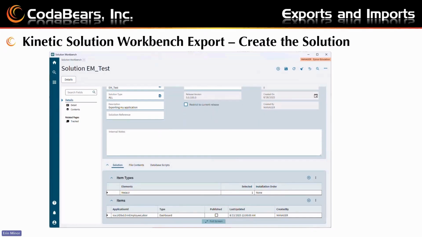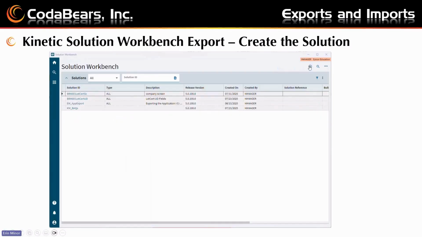You can add more here. So I could add the dashboard itself into this. If there was a menu item attached to it, I could add the menu item. I can add in a whole bunch of stuff. So if you have a whole project with a bunch of different elements, it doesn't have to just be Application Studio elements. It could be report styles. It could be the actual RDL. You can add a lot of things into a single solution. Okay, so that is how you create the solution.